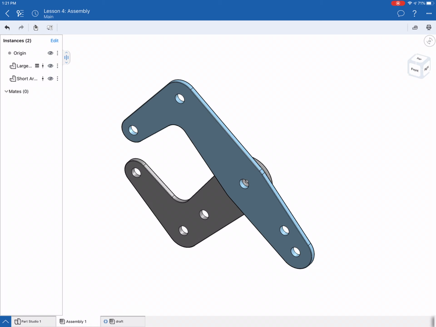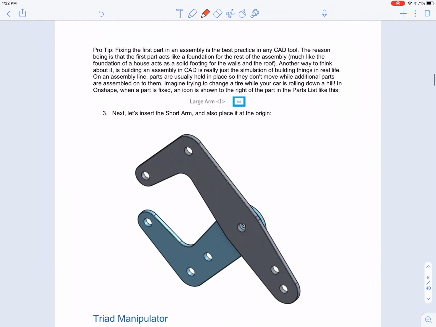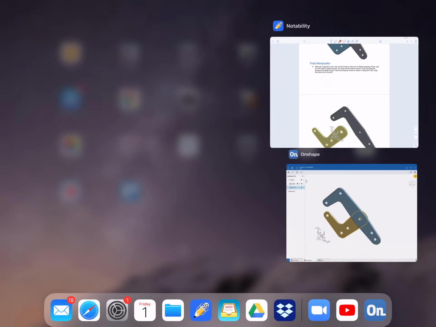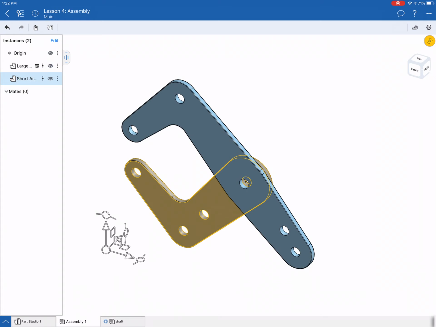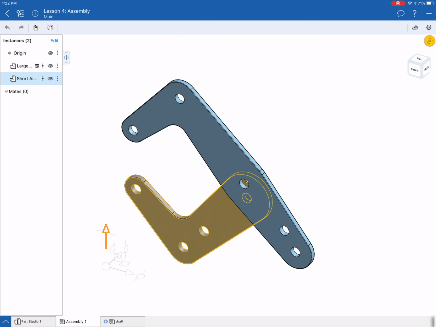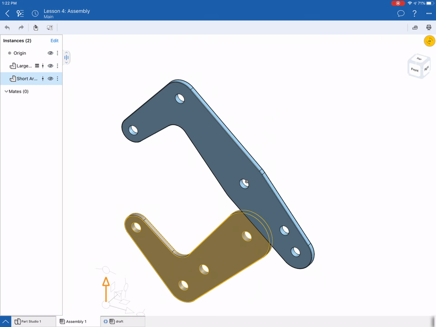If you click on it, you see this right here that's popping up, the set of arrows. That is what we call a triad manipulator, because it's going to help us move that arm around. If I click on the head of the arrow that's pointing upward, it's just going to move up and down. Doesn't matter where you move your stylus.